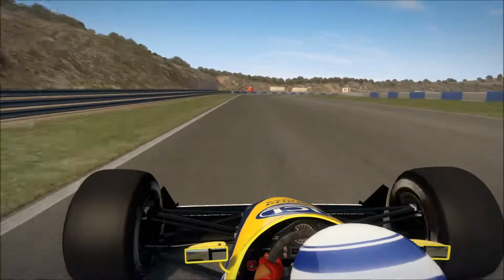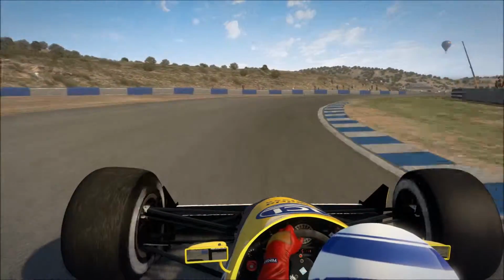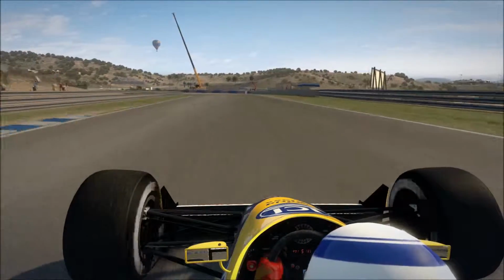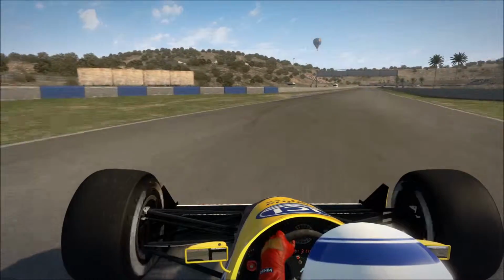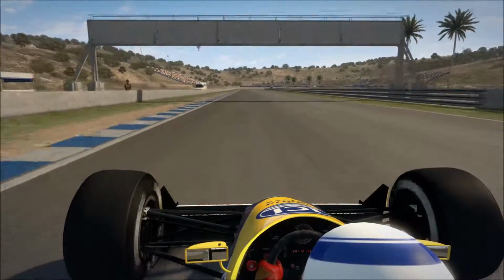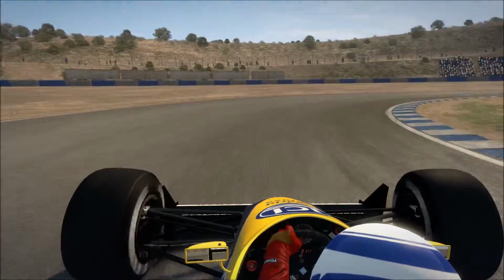You want to go flat out here, be careful on the apex though, I went wide, try not to do that. Down a gear into 5th, nice, let the car go light. Okay, this double chicane here, 4th gear, then 3rd, important that you blip the throttle in between the 2 to keep up momentum. Nice and late on the brakes on this corner though, down into second gear again.